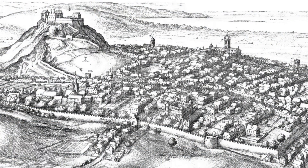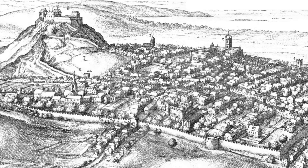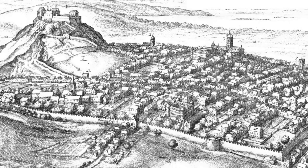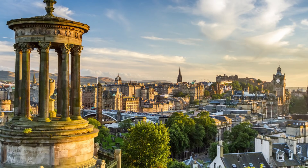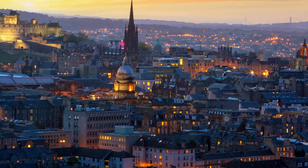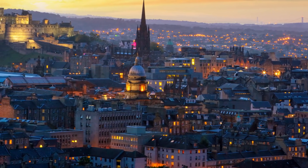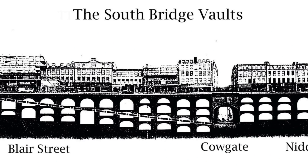Edinburgh has been recognized as the capital of Scotland since the 15th century, and this beautiful city has a rich yet haunting history. Today, it's the hub of Scotland's tourist industry, second only to London as the most visited place in the United Kingdom. Over the years, the city has grown from little more than an overcrowded single street to the city it is today, dominated by Edinburgh Castle. But to facilitate Edinburgh's rapid growth, two bridges were built, and it's the south bridge that is the site of the infamous Edinburgh Vaults.